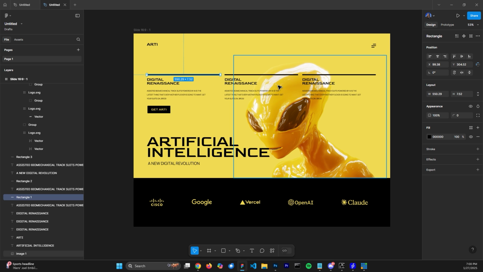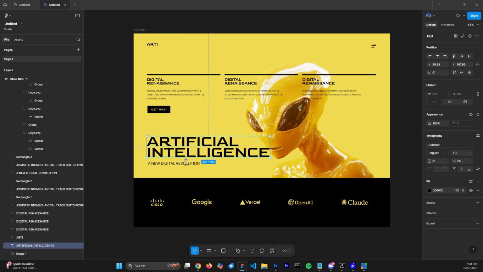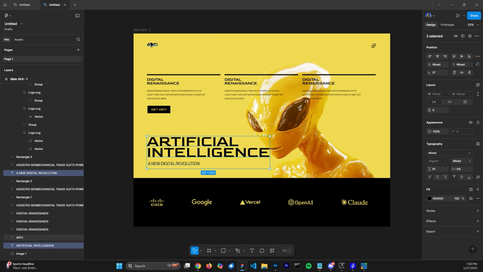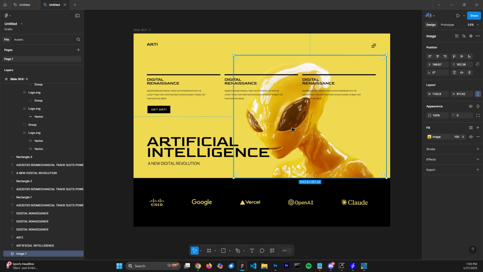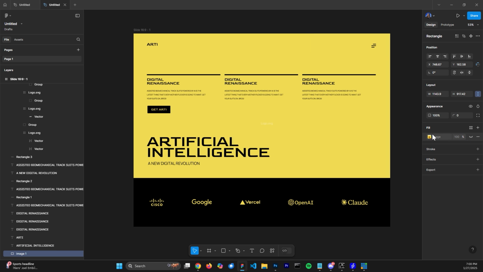So a 3-column stack we'll define in this area. And then we have this type right here. So these three elements are kind of like 1, 2, 3 in terms of rows for our hero section. And of course, this image here, we're going to be dealing just with a yellow background. And then at the end as a bonus, I'll show you how to create that cool effect.